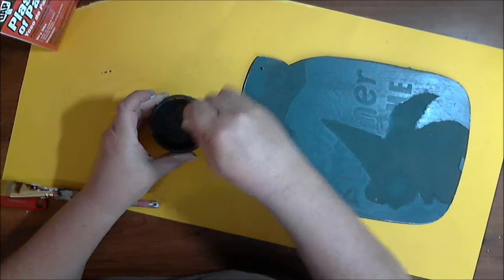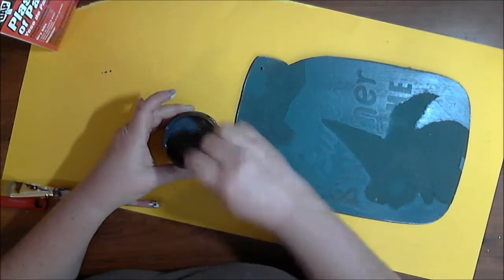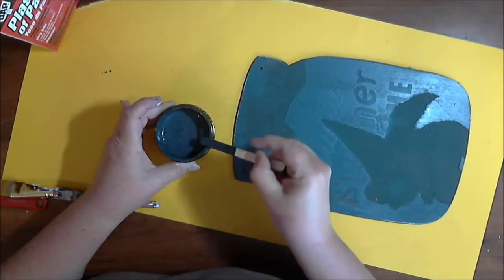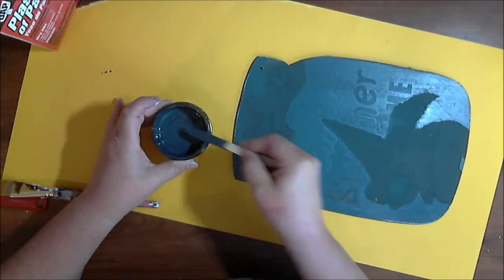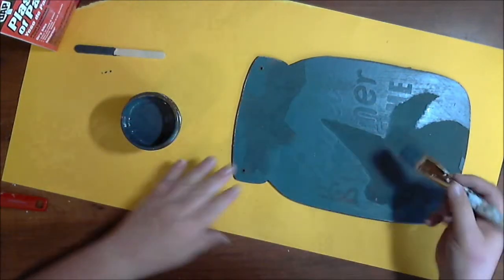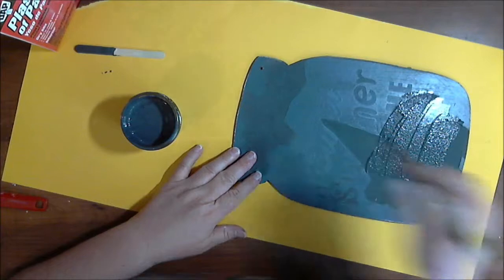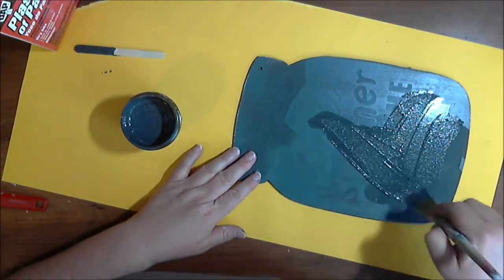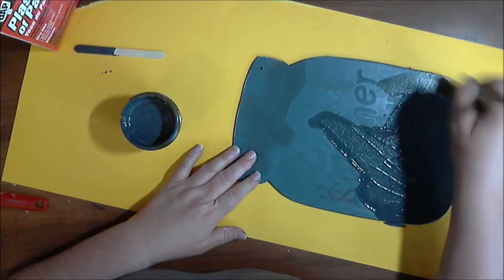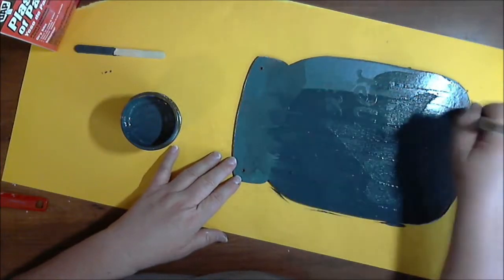Once you add the plaster in with the paint, it takes a little bit to get the lumps out. It works better if you mix the plaster and the water first. I'm just using a popsicle stick to stir — that's my favorite stirring tool. Now that it has more plaster in it, I'm wondering if it will cover these rough spots a little better. I can still see a difference while it's wet, but when it dries that will be the real test. It does seem a little grainier — not as smooth — but we'll see. It might take two coats.